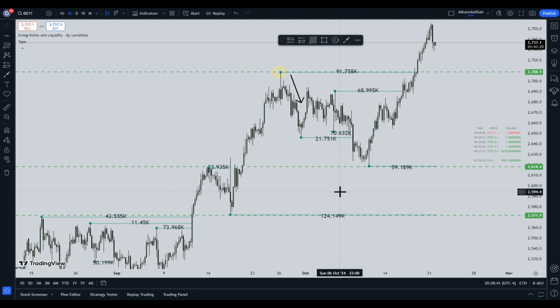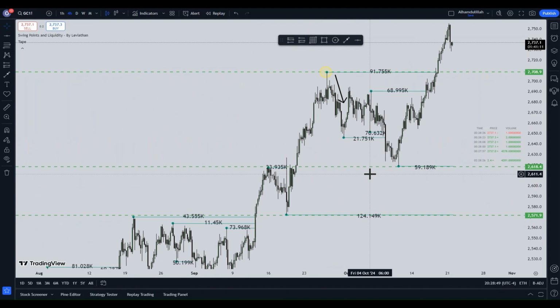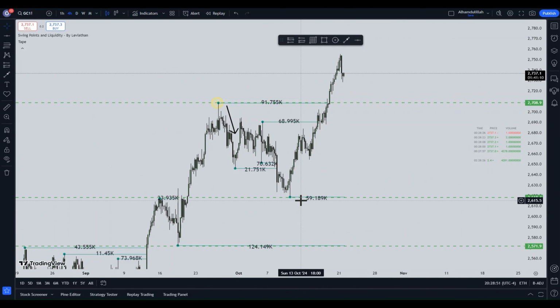So yeah, set your alerts and be patient. And inshallah, you guys will be able to make some bread. Okay? Eyeball the setups out, and you guys will be able to go ahead and catch breakouts. Okay? I try and make it as easy as possible for you guys.